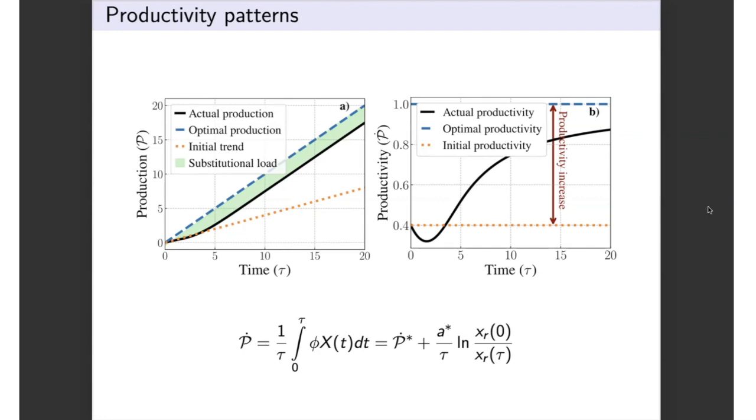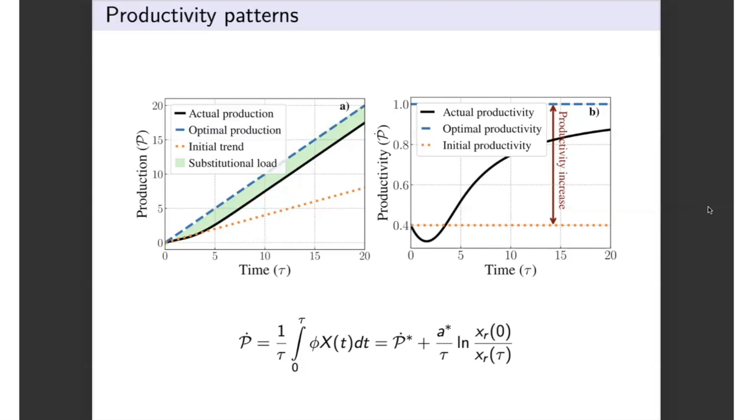But he was looking at alleles, and there were only 2 species, and there was no concept of a precursor and so on. Nonetheless, you reach kind of the same philosophy. You reach the same sort of 2 contributions, and one looks like a log. That's why I use his nomenclature for what I'm going to show here, what's called the substitutional log. This substitutional log term really comes from Kimura, and he was thinking here about species competing for survival without any notion of a resource or actual chemical reactions. I'm going to explain what it is, just for us to understand this very simple thing that I don't even call a result. This is just a step towards what we want to find.